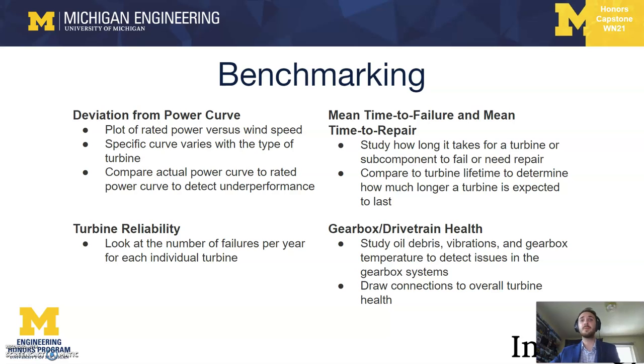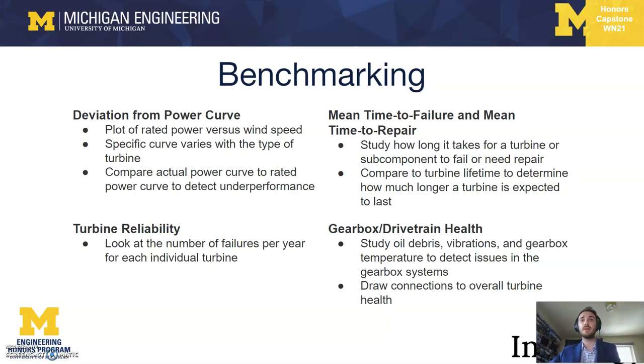The second is mean time to failure and mean time to repair. These are essentially a study of how long it takes for a turbine or a subcomponent to fail or need repair. This can be compared to turbine lifetime to determine how much longer a turbine is expected to last, or when the next maintenance event may be needed.